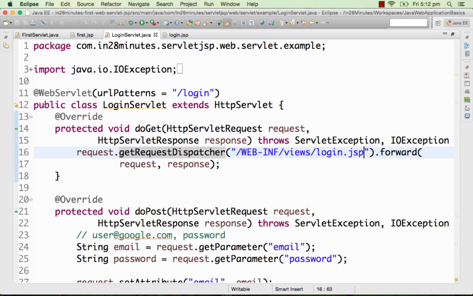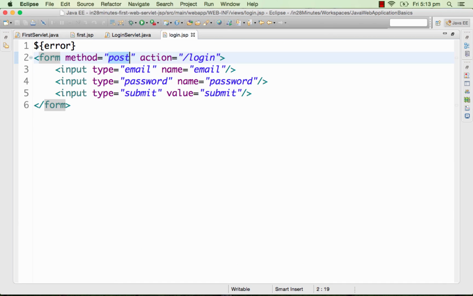What are the other methods which are present in HTTP? In HTTP, there are other methods other than get and post. Those methods are delete and put. Let's try delete. You'd see that an error comes up, undefined attribute value delete. It's because HTML4 does not support the method delete, and even in HTML5 it's not fully implemented. It's not the same across all browsers.